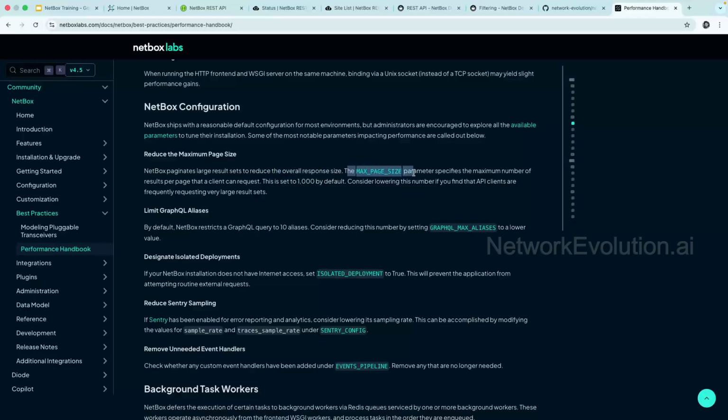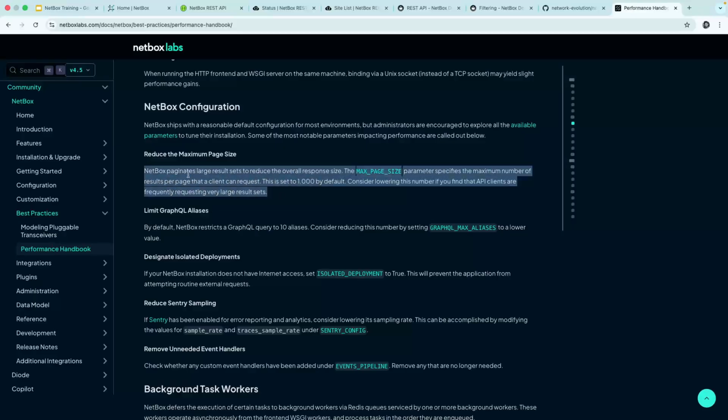There is a value set in the backend, max page size, which specifies the number of results per page that a client can request. The default value is 1000 and they are suggesting to lower it if API clients are frequently requesting the data. So this will improve the performance.